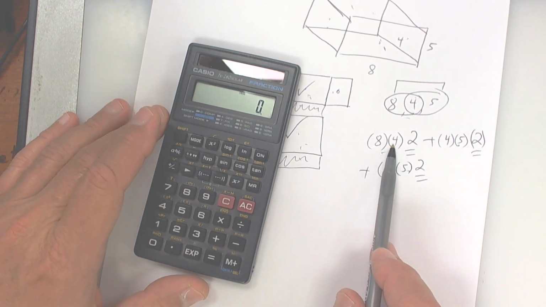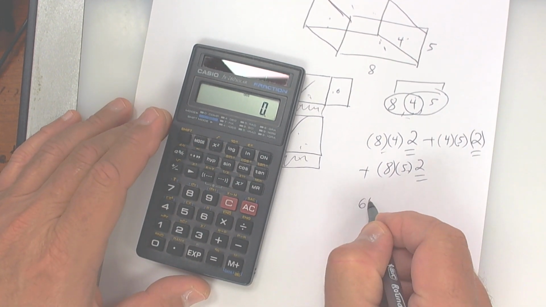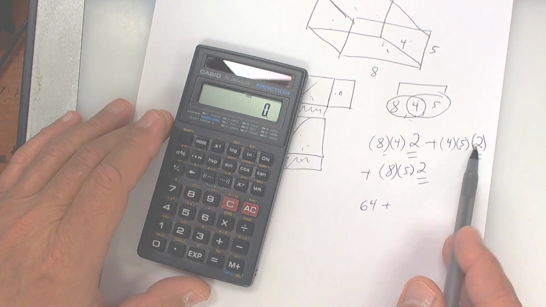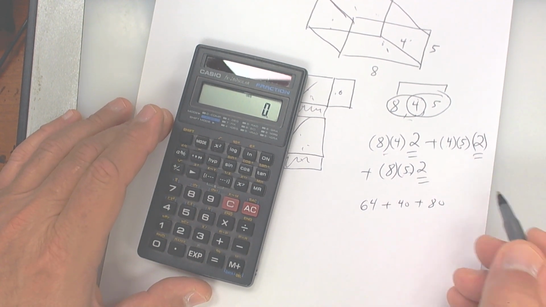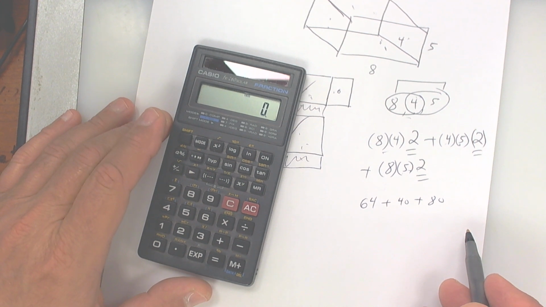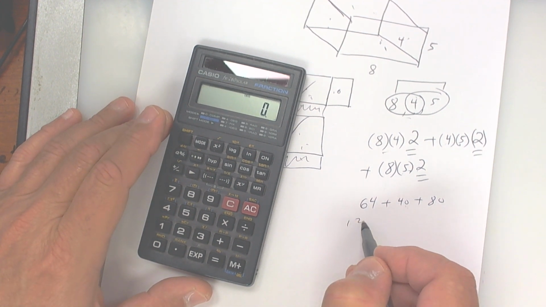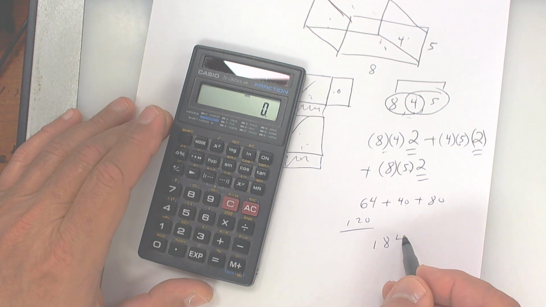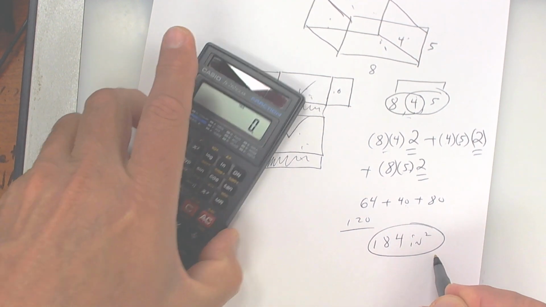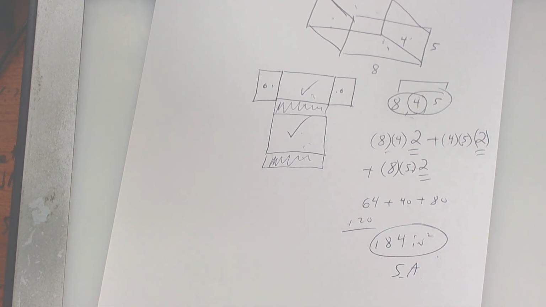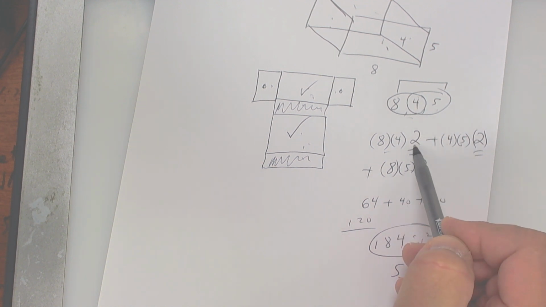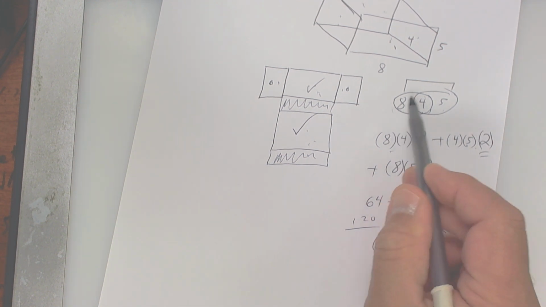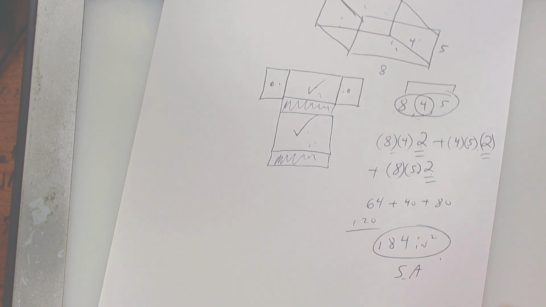Anyway, so let's do it. I think that's 32 times 2, so that's 64, plus, this is 20 times 2, that's 40, plus, this is 40 times 2 is 80. You're going to add all this up. Let me think about this. This is 120, so we're going to add 120. It looks like it's going to be 184 square inches. And that's how you do surface area of a box. Okay, remember, you take all 3. You take the first 2 times 2. The second 2 times 2. The first and last times 2. Add it all up, and you get your surface area. Really, really simple. It's not hard.